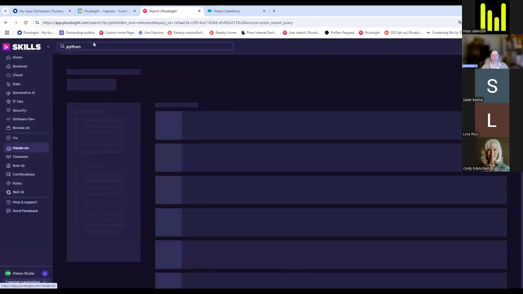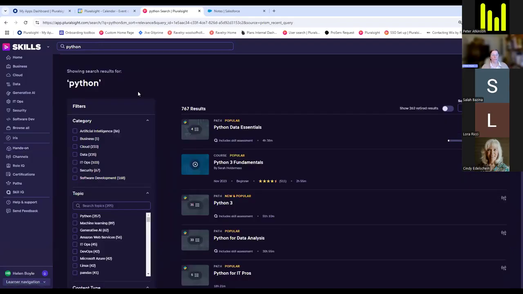So if I do a search for Python, you'll see that it comes in with a pretty high number of results. The reason this number is big is because it's not only looking at the title, it's also looking at the content. Any course where Python is mentioned is going to show up. What you will find is the first 2 or 3 or 4 pages are probably going to have the most relevant content for you, if you're looking for a detailed review of a particular topic.